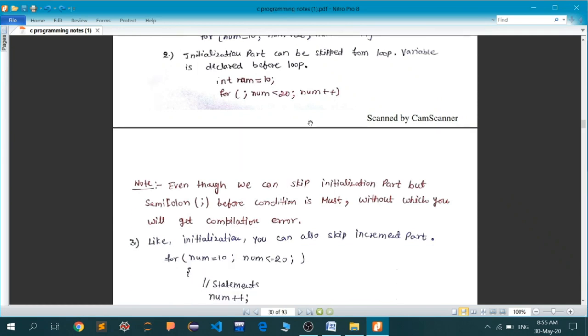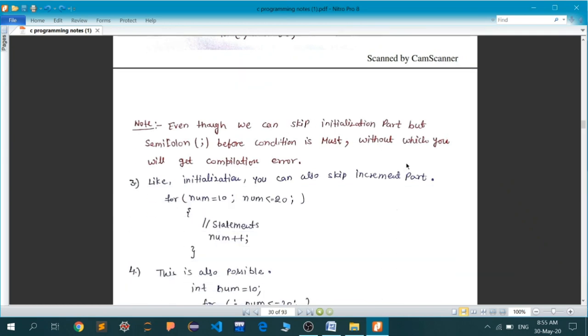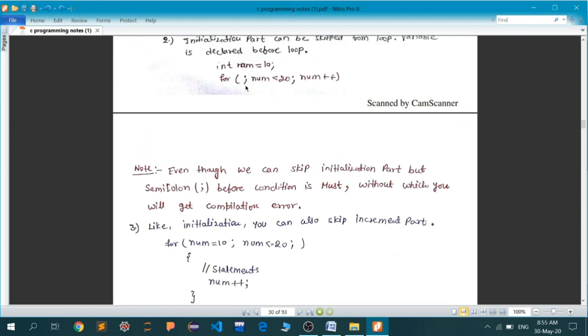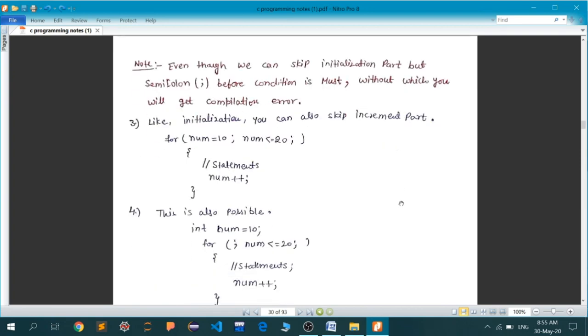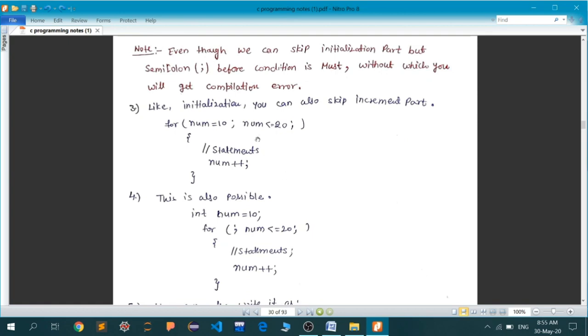So these are a few forms which are valid. Even though we can skip the initialization part, the semicolon before the condition is a must. As you can see, the semicolon is a must, without which you would get a compilation error. So these are a few of the for loop statements which are valid. You can skip this increment decrement part here, and you can put it here.